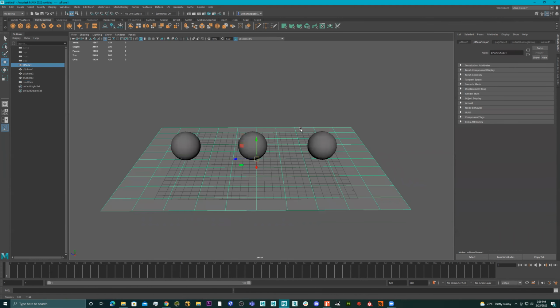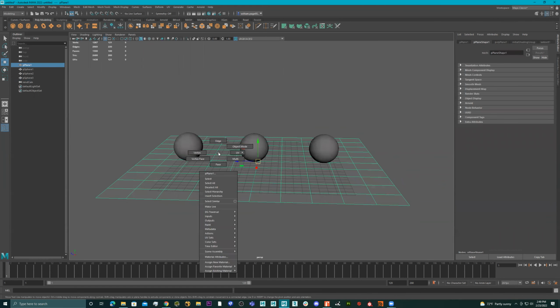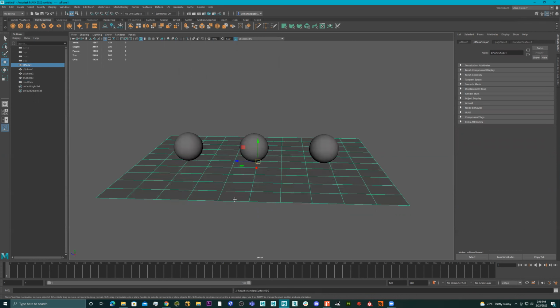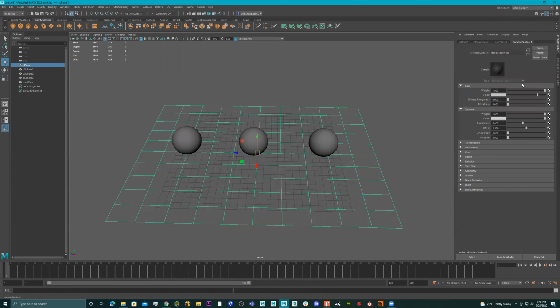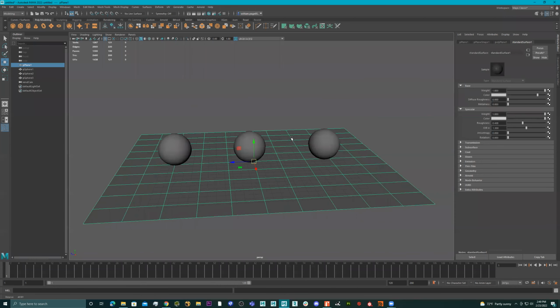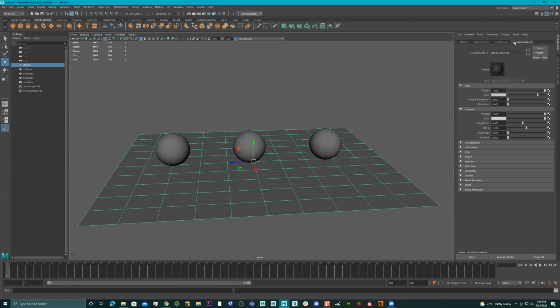Now something else, you want to name your materials, because if I right click on this and go to assign existing material, I've already named these, so it's all good. So AI standard surface, I don't know which one this is. I don't think I assigned this to anything else. Yeah, so it's its own material. This is just one I didn't name. So I'll just click right here and name the floor.